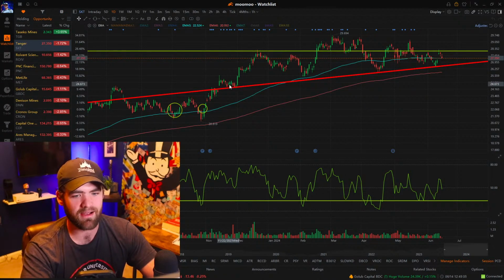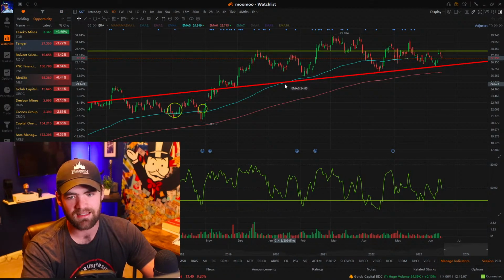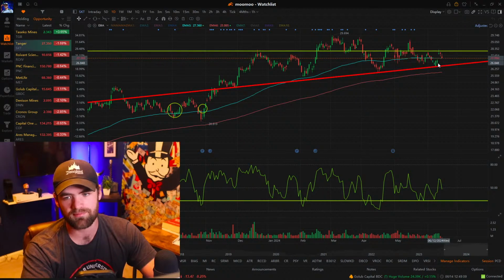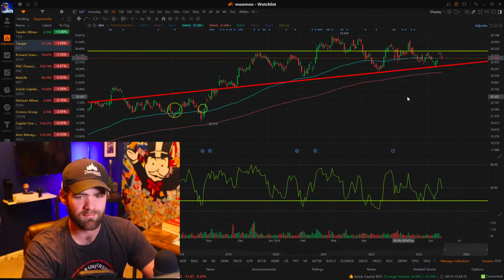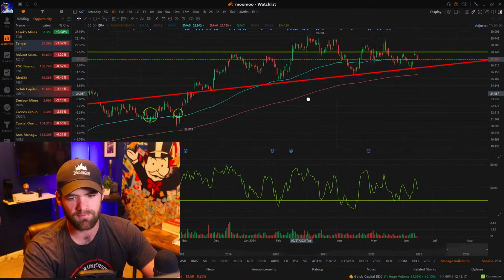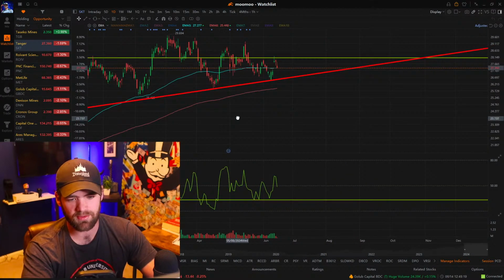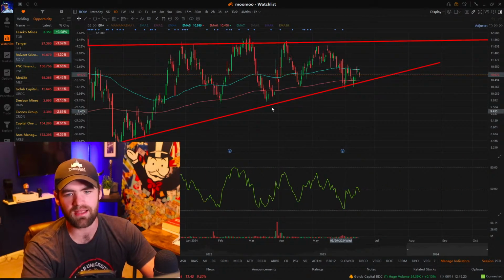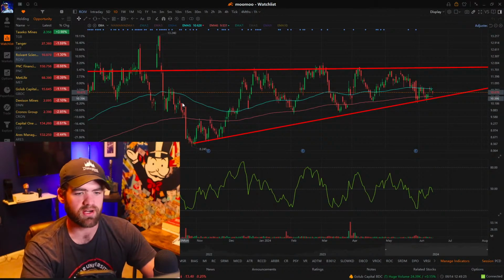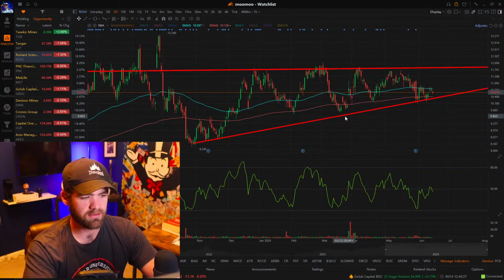So SKT, heavy support here. You guys can see on the trend line, boom, it had that great move from like 26 to 28. Great trade, almost literally a bread and butter play with it being there. So I did really like this one. Then we've got ROIV, a very similar situation here. Was riding this trend up.